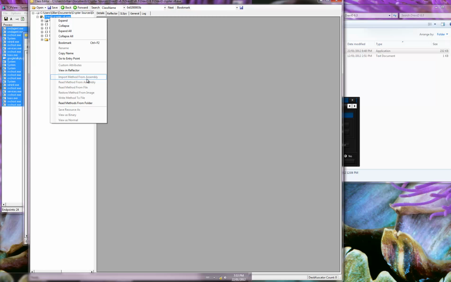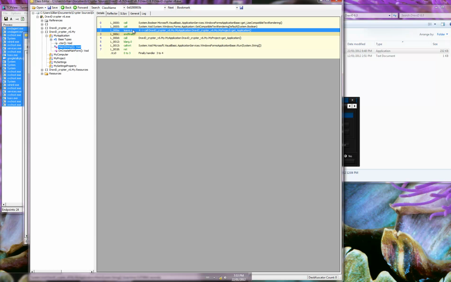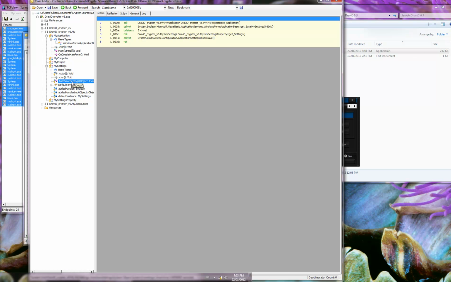First thing I want to go to is the entry point. I want to know what commands start once the file first opens. So maybe we can look and see if there's a backdoor installed, or there's a lot of things you can learn from the code. So it starts up in this main form. It's asking for my application. So I'm assuming, because of all the different features in it, it's going to have many different events and many different objects.